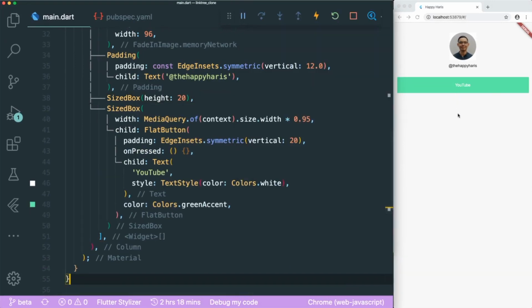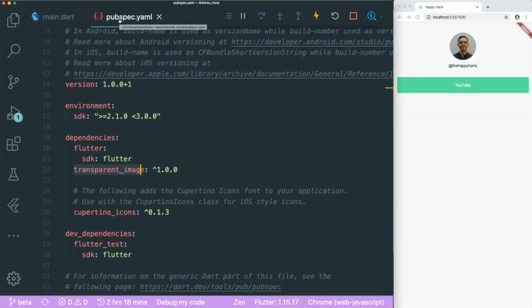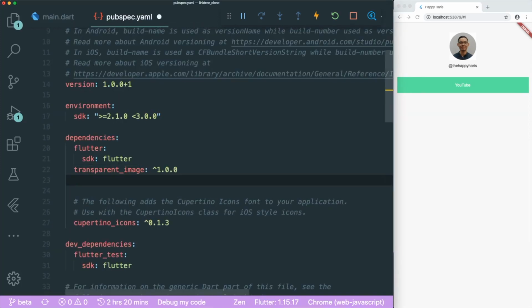So now we have the button, but if we want to click it, it will then redirect us to, for example, our YouTube channel. So how are we going to do that? Well, there is this package called URL Launcher. Go to pubspec.yaml and insert the URL Launcher package. So where can you find the versions of the package?